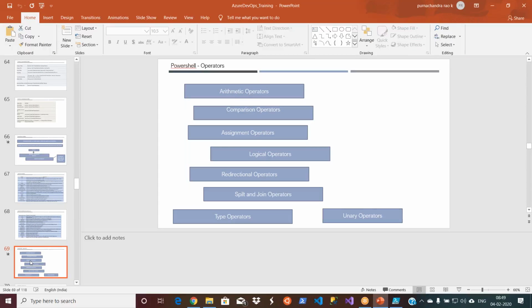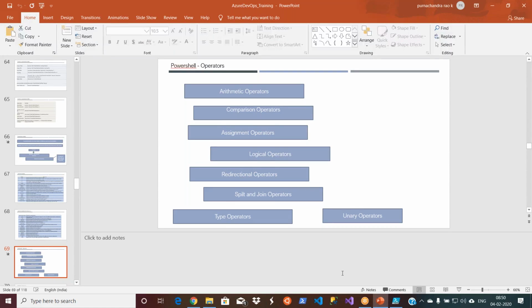In any programming language or scripting language, operators are very important because you are doing your computations. Your logic is all about conditions, looping through the data, and then applying some arithmetic operations. I don't think there will be anything more than that, be it a website, scripting, or regular mathematics. Without this, your scripting or programming language will not exist. That's the reason I am covering these things as well.